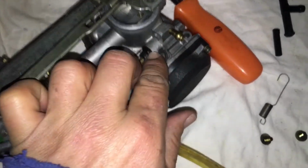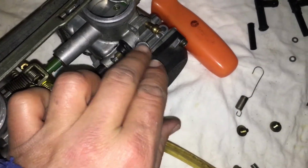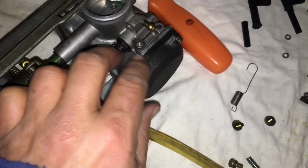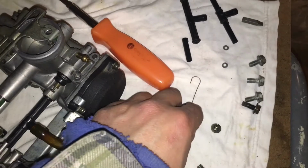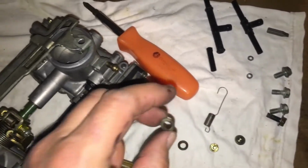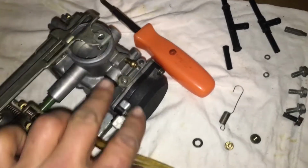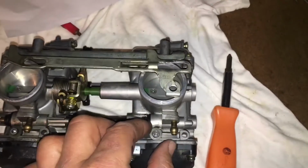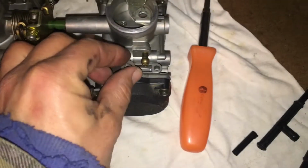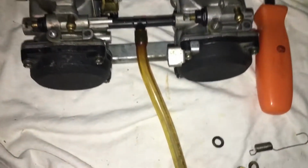Oh, okay. Let me just look in real life. I don't have to look in the camera. So there you go. The nylon washer is not fitting on there easily. How about a different nylon washer? Maybe that'll fit on there better. Maybe, maybe not. See, that slid right down over it. Maybe I'll use this one. Okay, that one fit on there real easily. That's probably the one that came off of there.